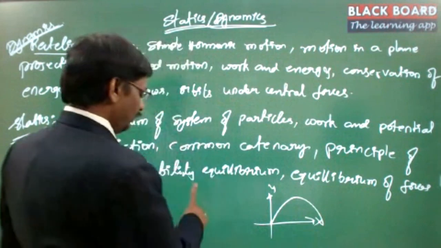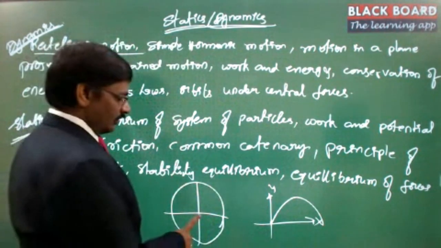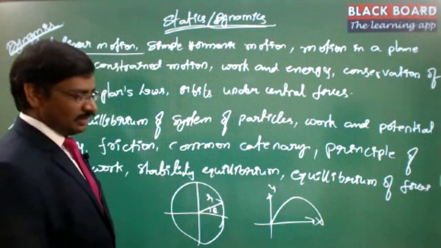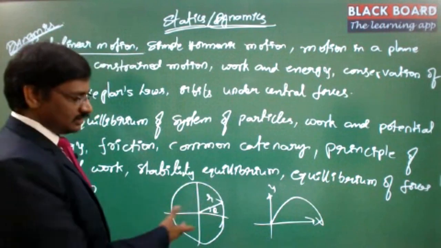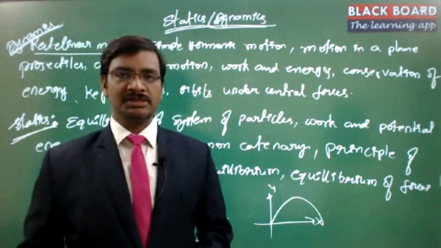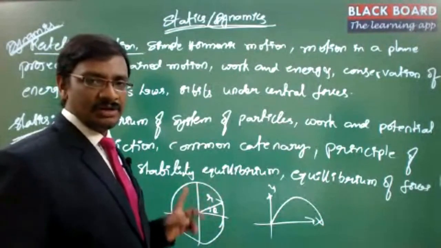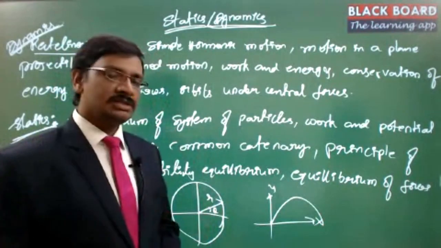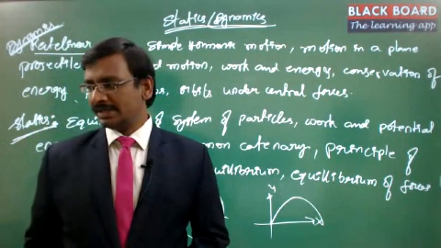Suppose I talk about a circular motion like this, so a particle is moving in a circular fashion. Now this can be interpreted as r theta, which is in a polar coordinate system. So in the polar coordinate system, you are interpreting this as a circular motion, right? The same thing can be interpreted even in Cartesian coordinates as a circular motion. So the way you interpret is different, but essentially the particle is the same particle which is rotating in a circular fashion. Whether you look at it in the polar coordinate system or the Cartesian coordinate system, that is up to you to analyze, right?